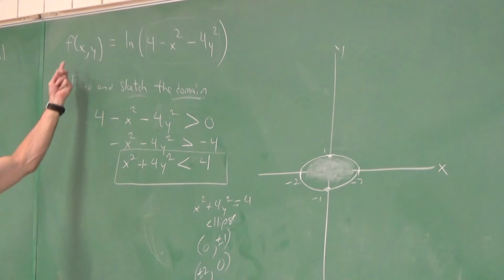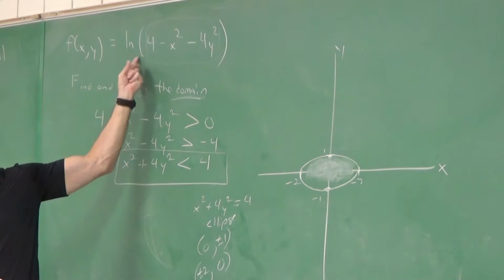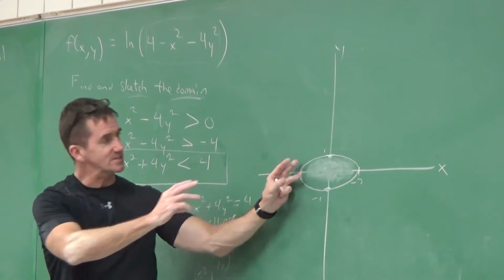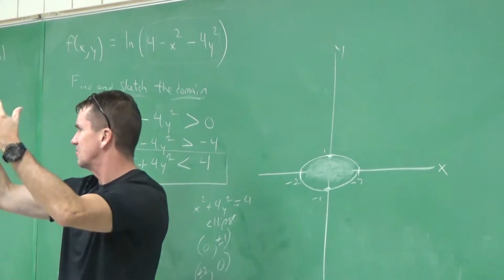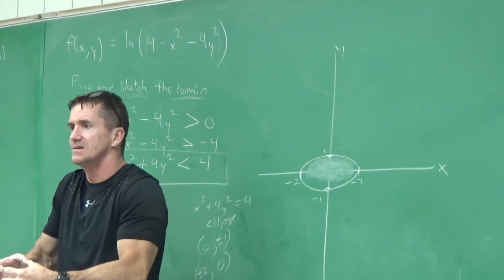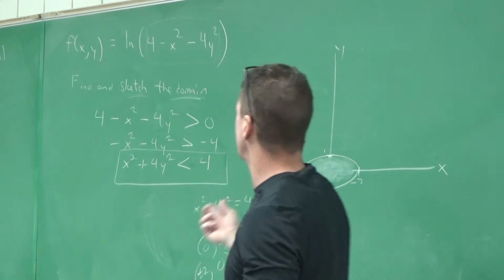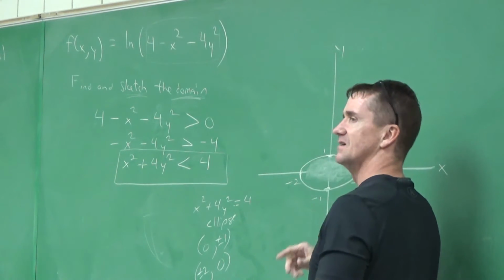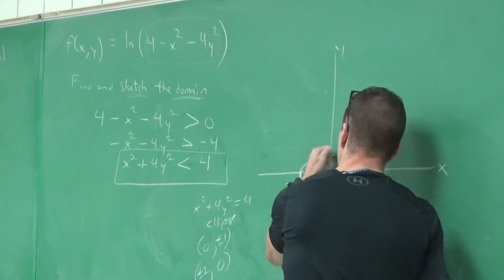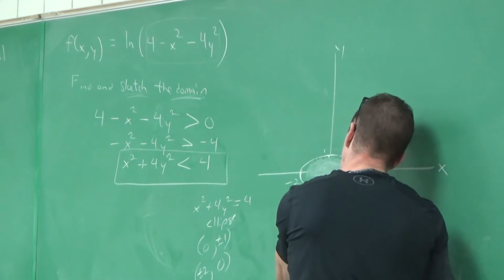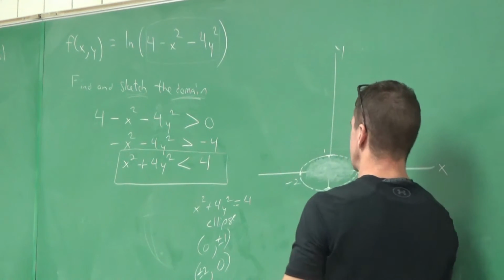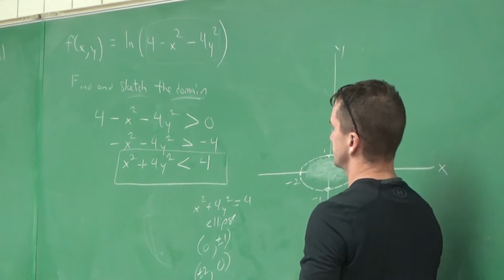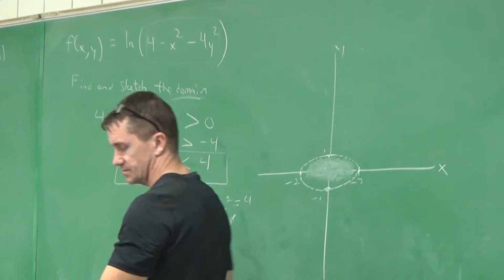Now if you're curious about the range, I know I didn't ask for that. Natural log's range could be all reals, couldn't it? But the domain, x and y, couldn't go outside of this. So think of that three-dimensional graph. It would all be kind of squished in there. Okay, anything else I should do because it didn't have the equal sign? Back in your inequality days, what should I do at the edge of that curve? Dot it. So I'm going to dot that curve because it didn't have an equal sign. So it's the set of all points inside of this ellipse, but not on the edge of the ellipse. And there's our sketch of the domain. Cool.